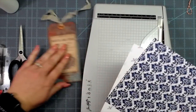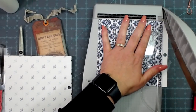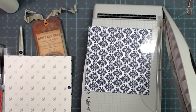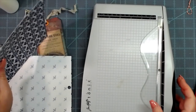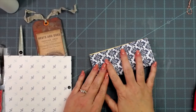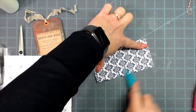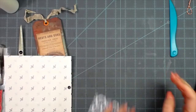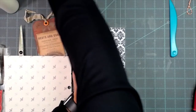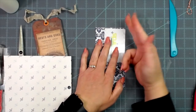So let's go ahead and cut the little branding strip off of this one. So you can make these any size you would like. But I like the size of this, and it's just 6x6 paper that I started with. So I'm going to fold this over, and then I'm going to run my bone folder down the edge and then make sure I'm lined up pretty good, and I am. And then if you have a credit card or royalty card or whatever that you have clipped the side off of, then you would go and make your little corners.